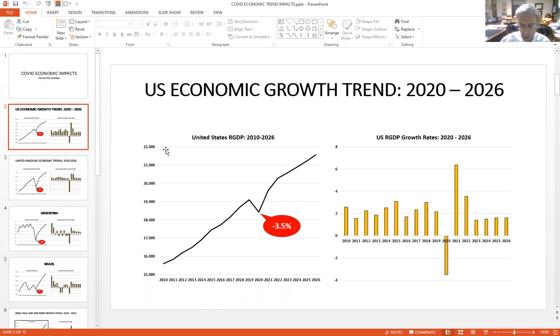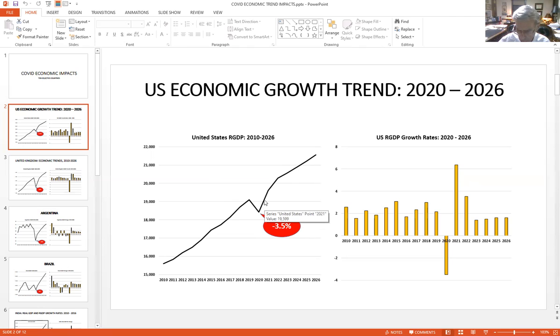As you know, I would much prefer to see these data in purchasing power parity. But I think that since inflation has been taken out and we have so-called real GDP, we should get a pretty good message and be able to compare countries with these data. So no surprise, the US suffered a decline in 2020, and the real GDP dropped about 3.5%.